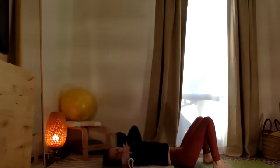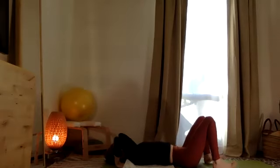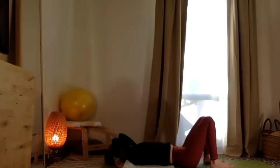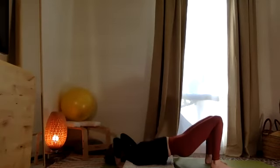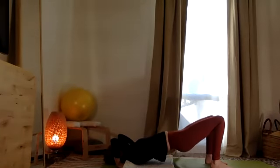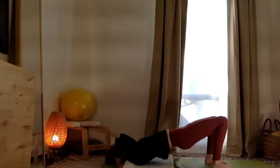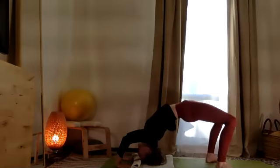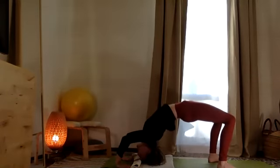So press the palms in. Into the floor, debajo de los hombros. So press your hands in, under the shoulders. Pull the elbows, los codos juntos, pull them together. And then just lift the pelvis and then lift some weight into the hands. And then release that. Lift the pelvis, lift the shoulder blades, feel that weight in the hands. Come onto the top of the head. So you're comfortable here. And you've got so much good work happening in your glutes and your hamstrings.